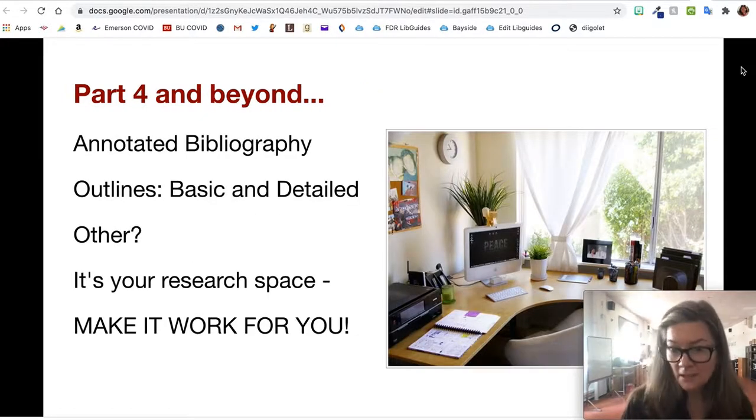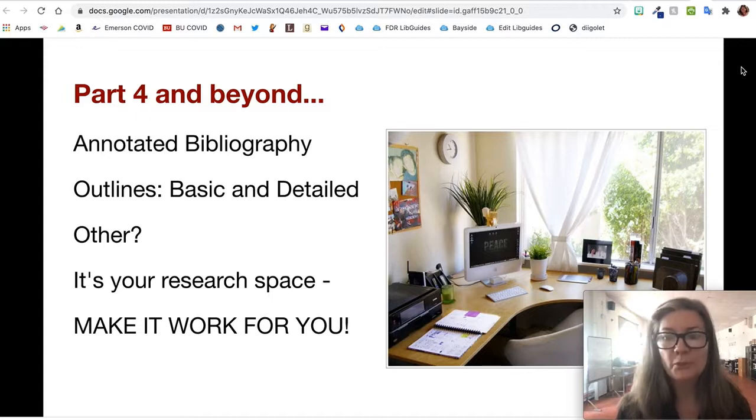Finally, at the end, you'll have a place where you're starting to do some writing. So you'll have a place where you can put your annotated bibliography, a place where you can put your outlines. You'll talk to your supervisor about what are the parts of my paper going to be, what are the headings, and you'll start to fill in some of your evidence as you find it from your notes. So it's a workspace for you at the end of the document.